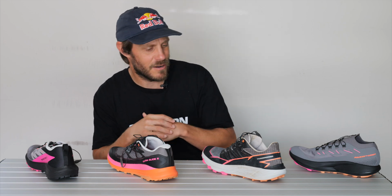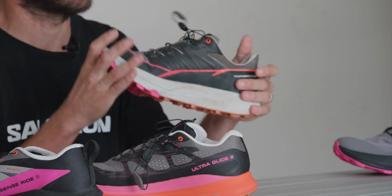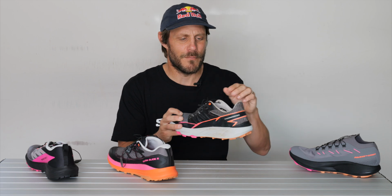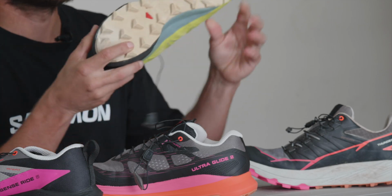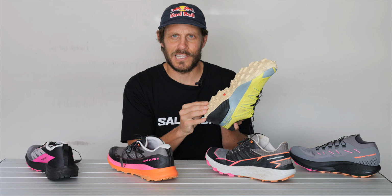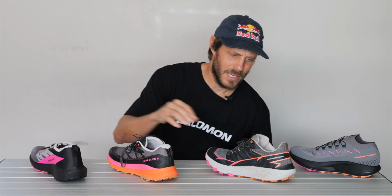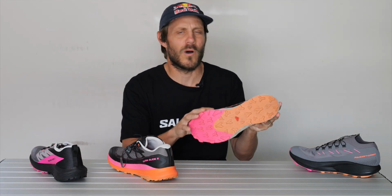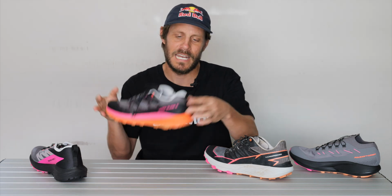However, we got to the end, and if you want my personal opinion here and what I love running at the moment, the new one's great. I've only had to do a 2 hour 20 race in this thing, but if you live in Tassie or in the mud, you're going to love this Thundercross. I suppose the catalyst for making it was the Speedcross. They've obviously reduced the lugs a little bit, put in the lightweightness of this Sense Ride 5, and they've come up with what I believe is a shoe that's going to go a long way in the range for the next few years.